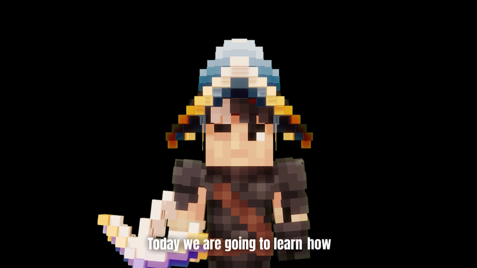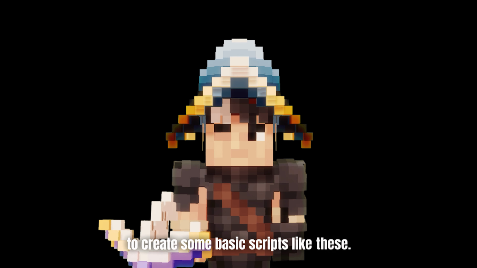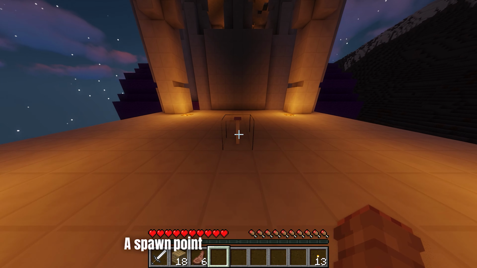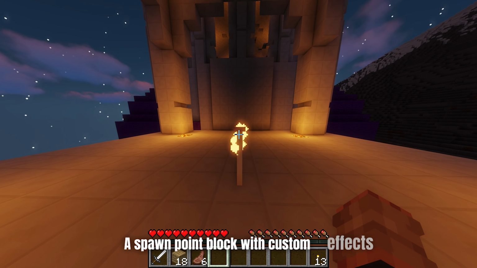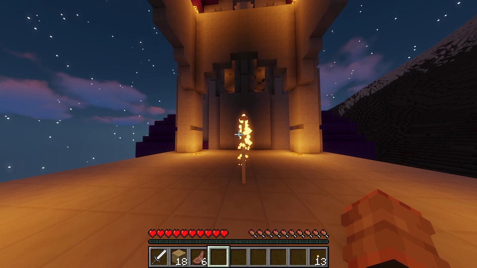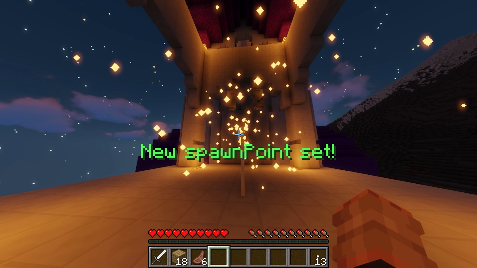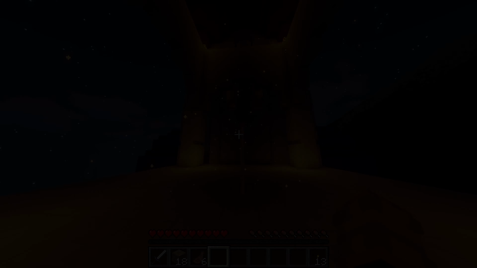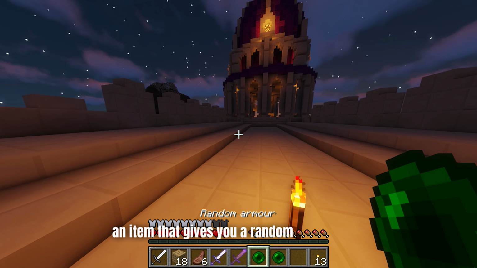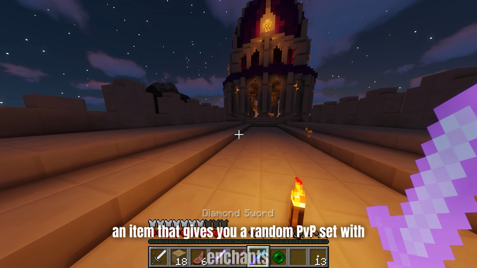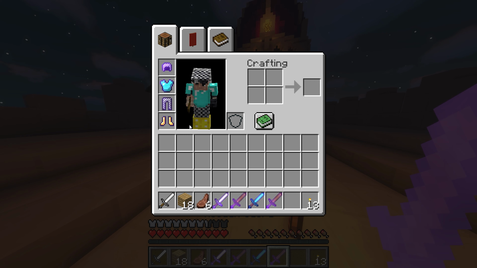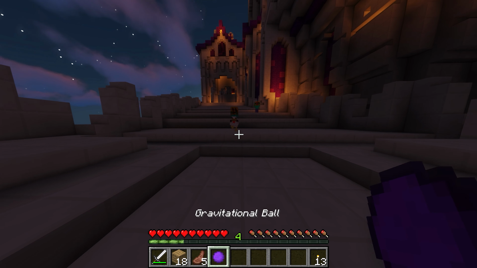Today we are going to learn how to create some basic scripts like these. A spawn point block with custom effects. An item that gives you a random PvP set with enchants. A gravitational ball.